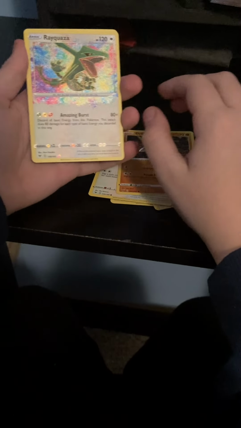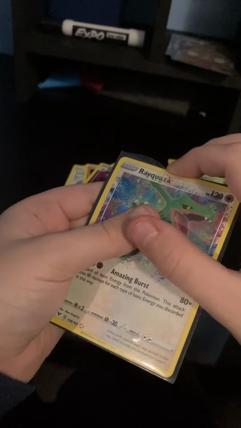And we got some Vivid Voltage, code card. Water energy, Pincurchin, Charmeleon, Nessa, Milcery, Wooper, Nincada, Wishiwashi, Drilbur. Oh my god. Amazing rare Rayquaza and a regular rare Garbodor. But we still got an amazing rare. That's crazy.